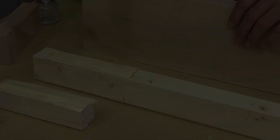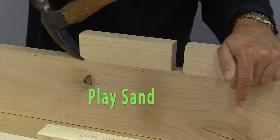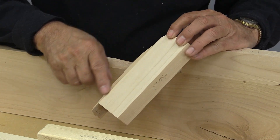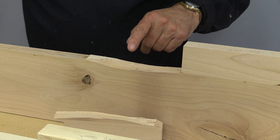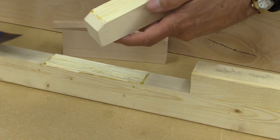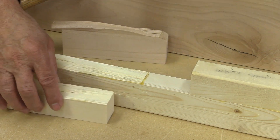Now let's go look at the play sand. This was the coarsest sand, and I didn't think this would work very well at all. And it looks — even with the coarsest sand, you can see how it's torn up the glue. Let's have a look at the other. Yep, same thing. They're only going to show the same from here, and you can actually see little bits of the grit from place to place.